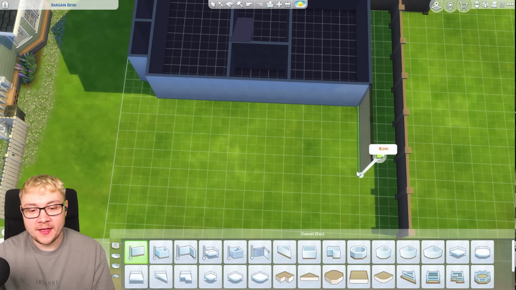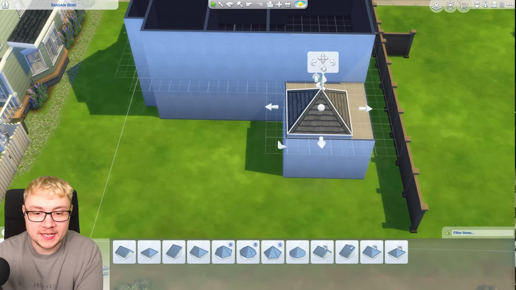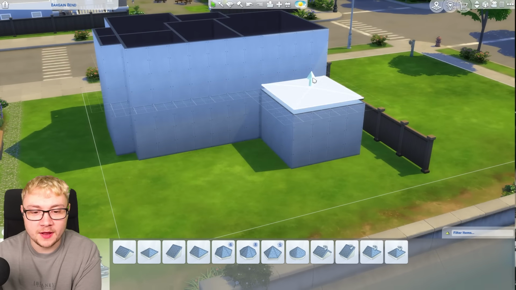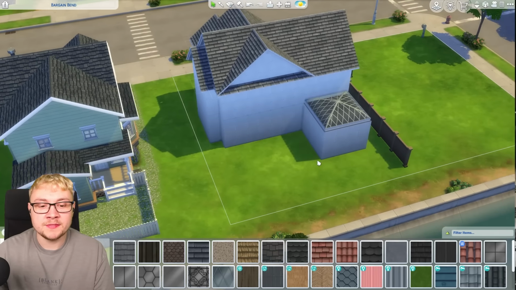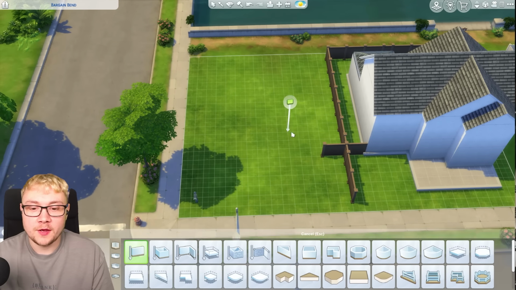We could always add a conservatory in. This is so British of me, but I definitely think it makes Sims builds so much better. I don't know if it's that common in other countries. It's a very common, I guess, middle class British thing to have a conservatory, so that gives it a little bit more flavor. And then we may as well just get the other side over and done with.